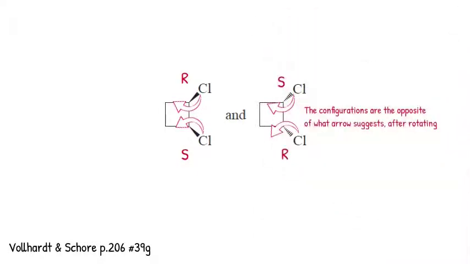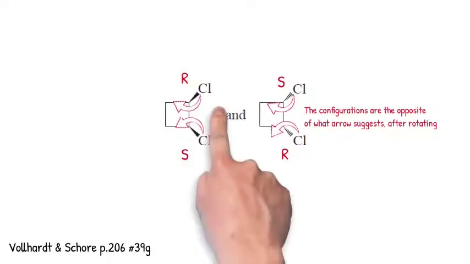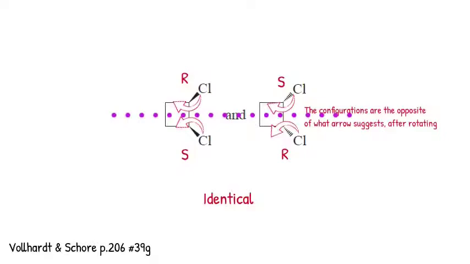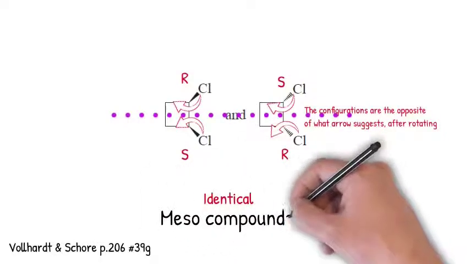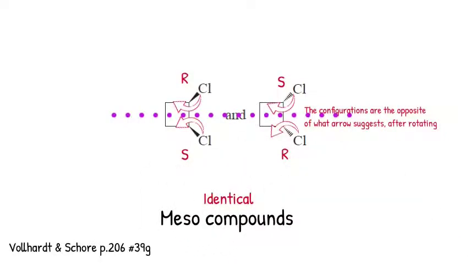Since, after rotating the molecules to face the same direction, each stereocenter has the same absolute configuration, these are identical molecules. However, even though this is not a racemic mixture, it has no optical activity. Since there is a plane of symmetry in these molecules, they are considered meso compounds and thus have no optical activity. You can picture why meso compounds have this characteristic because each of this molecule's stereocenters are essentially enantiomers of the other. They therefore have equal and opposite optical activities that result in a net of 0.